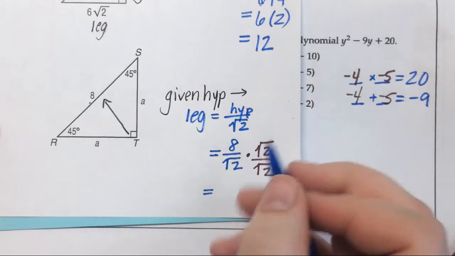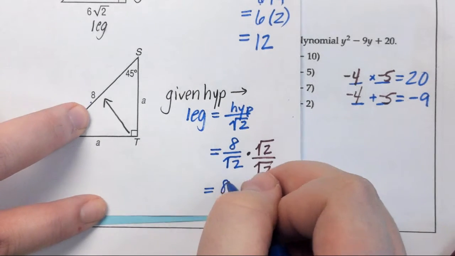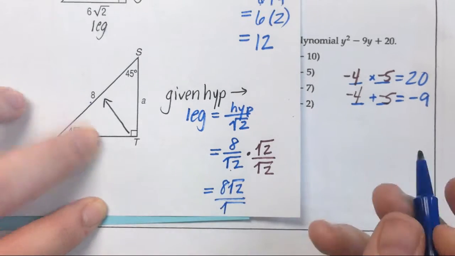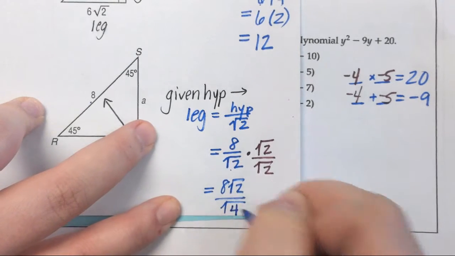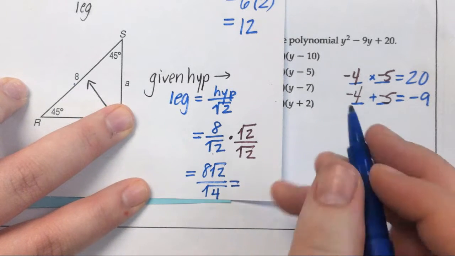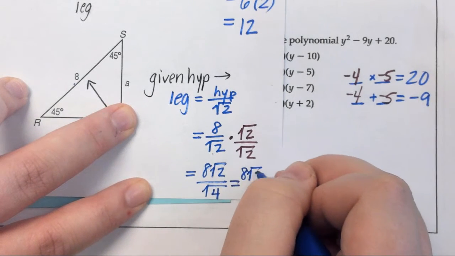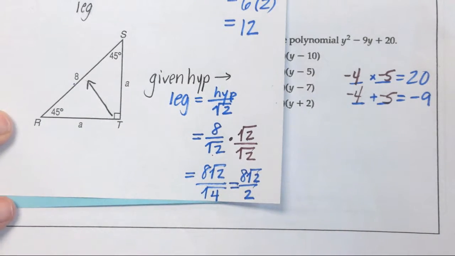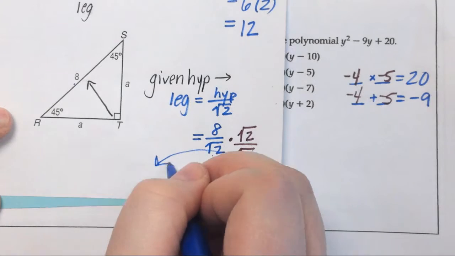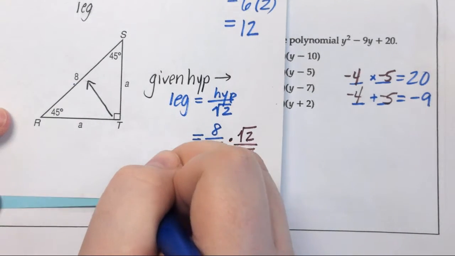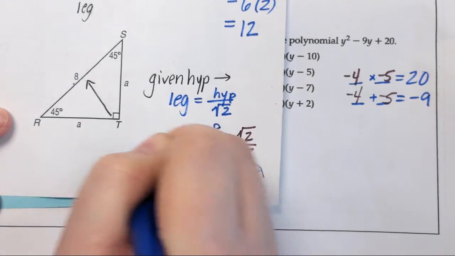Okay, so I go across. 8 times square root of 2 is 8 square roots of 2. Square root of 2 times square root of 2 is square root of what? Yeah, it's square root of 4. But I know the square root of 4. What's the square root of 4? So I have 8 square roots of 2 over 2, and I'm still not done, although I am out of room. I can simplify that again, and what would I get? Yeah, 8 divided by 2 is 4. So my final answer is 4 square roots of 2.